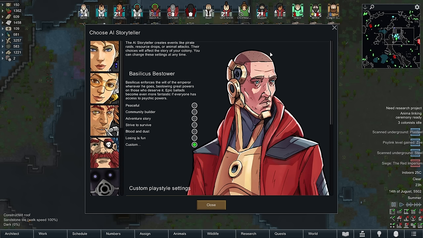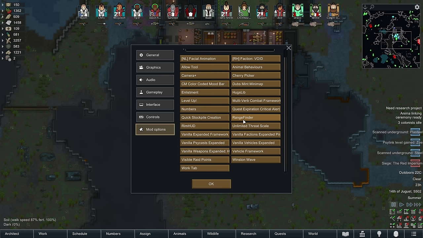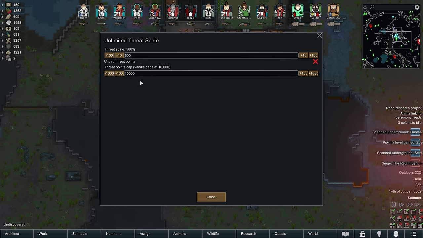Storyteller settings. We weren't custom. Damn it, did I not install that mod yet? Quick install. Unlimited threat scaling. Normally, your points cap out at 10,000 for a seed. Well, for anything, there are multipliers that can affect that, but generally, it kind of caps everything out at 10,000 points. So we'll just throw on an extra 5,000. So 50% larger raids are possible. And let's make the threat scale 600%, just to add a little spice to the playthrough as we wait.